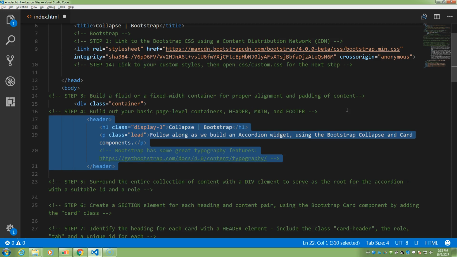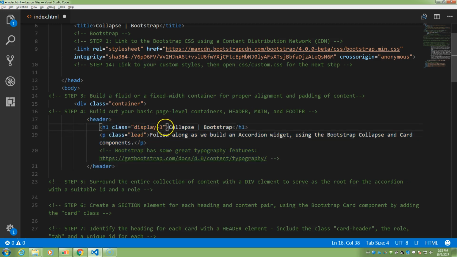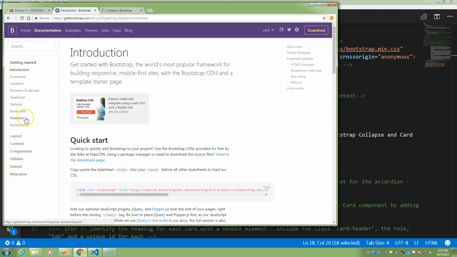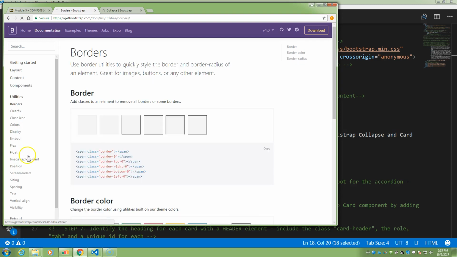What's really, really cool too is, sure, we've got a primary heading and kind of a subhead, or a tagline or a lead-in or something like that, whatever you want to call it. If you look at some of the utilities, we can modify. There's some really good typography features in, and we'll talk about typography obviously in a lot more detail. But if we look here, you can go to the typography. And we go to utilities.